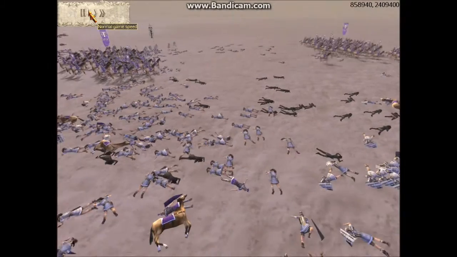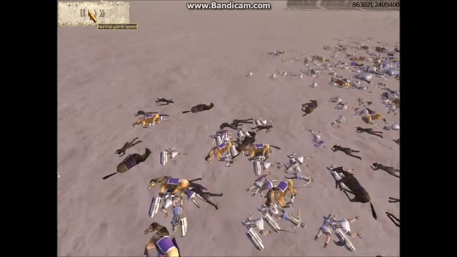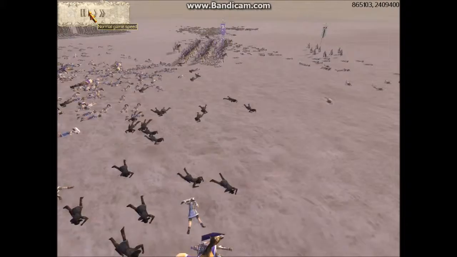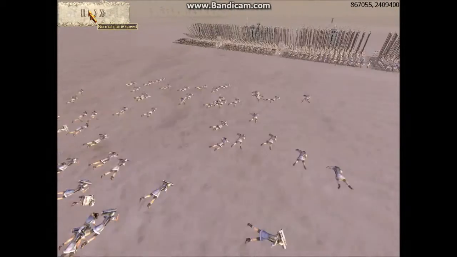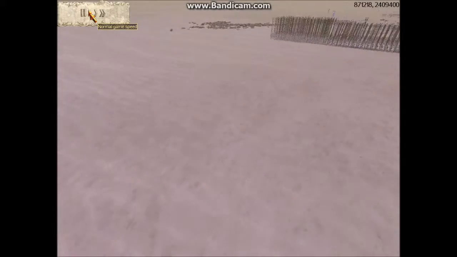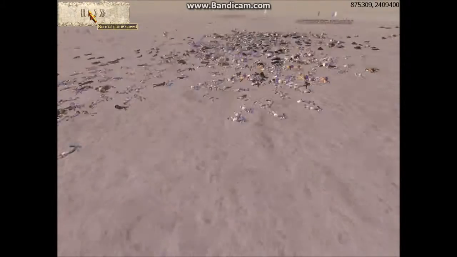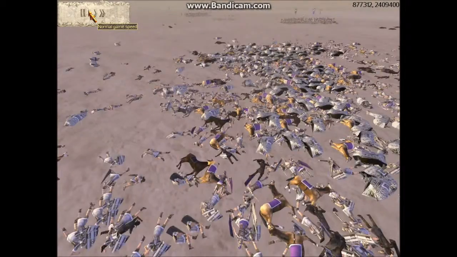Anyway, if you haven't already seen, my cav has just decimated this entire Seleucid rear. All that's left are these pikes and these archers, and there's one unit of legionaries that's relatively intact that they bring back to the battle.